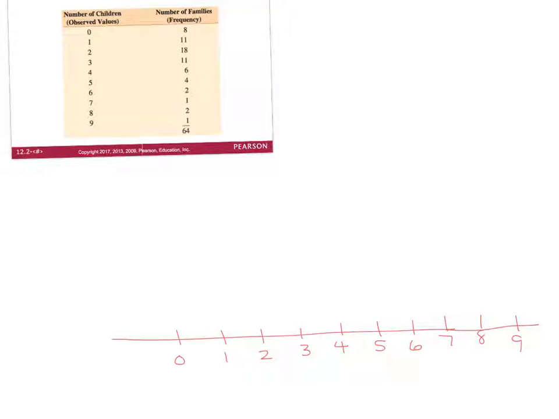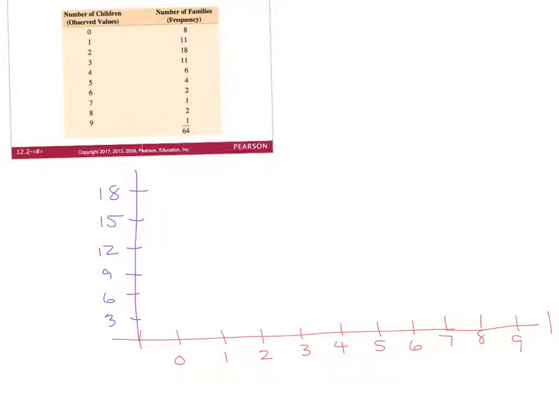And then the directions said to do 1 more to the left and 1 more to the right. And then I am going to do my vertical scale, which needs to go from 0 to 18: 3, 6, 9, 12, 15, 18. Now, in this situation, you are going to put dots on your graph.